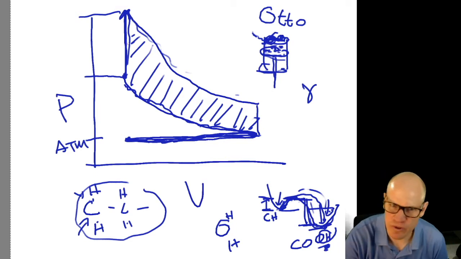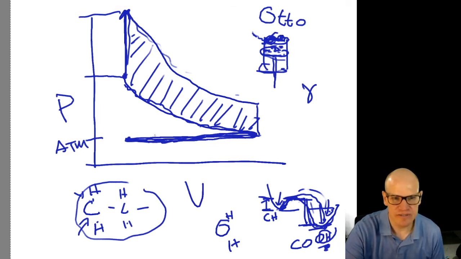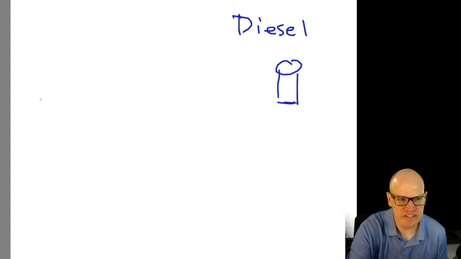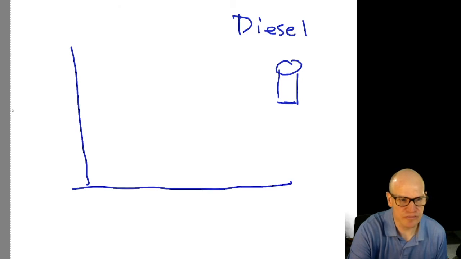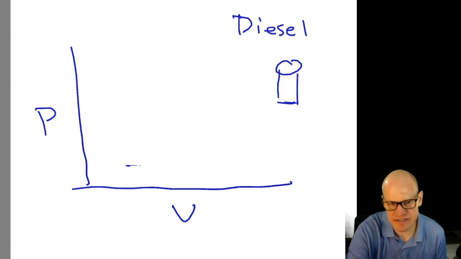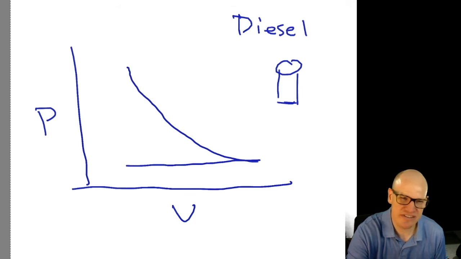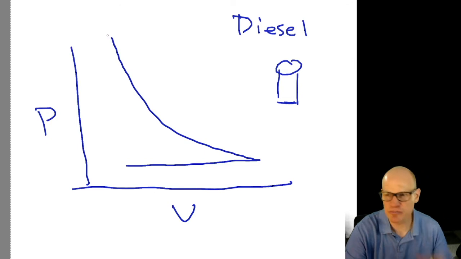Now, this is not the only way that you can have an engine work. So the diesel cycle, and I can never spell it right, I think it's diesel cycle. It looks the same, but it is not the same. So in a diesel cycle, you have the same pressure-volume diagram like this, and you'll have the same intake. You have the same increase right here.